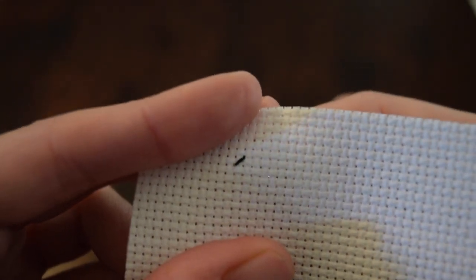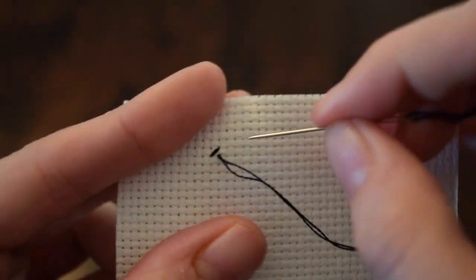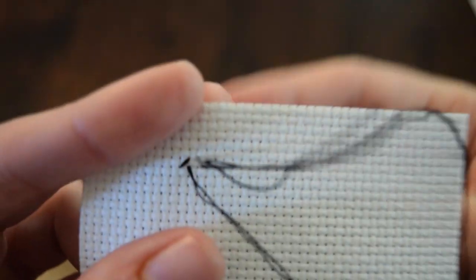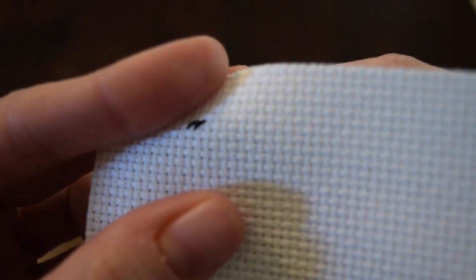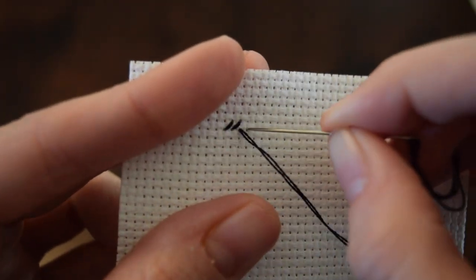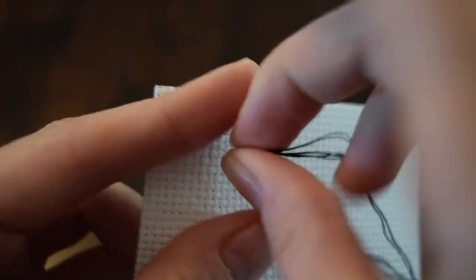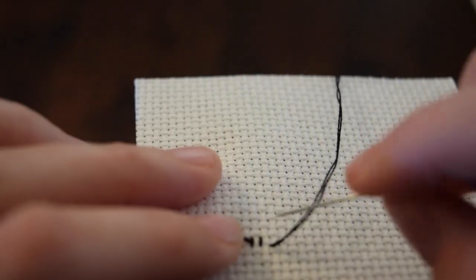So now, you don't have to do any of that tacking down from the first method. It's already done, and you can just start stitching immediately. This is the way I prefer to start my threads. Unless I have to use an odd number of strands, then you can't do it this way. But any even number, you can just fold in half and that's the fastest way to get going. And it makes the back nice and clean too, because you don't have half of the number of tacked down threads.